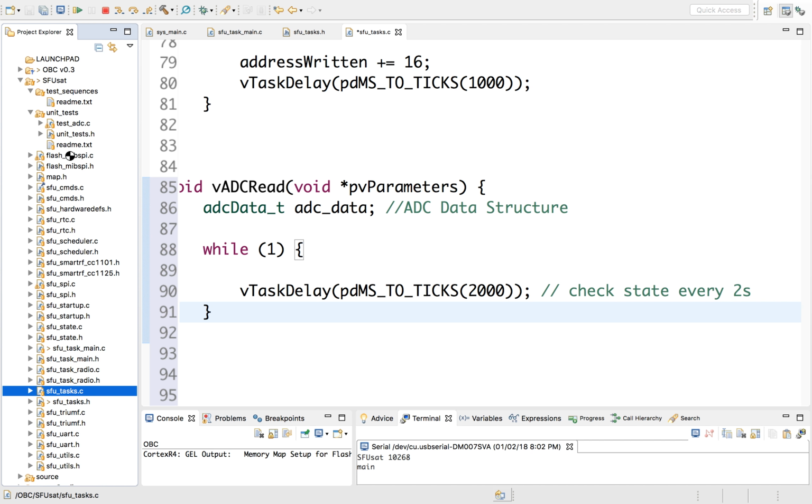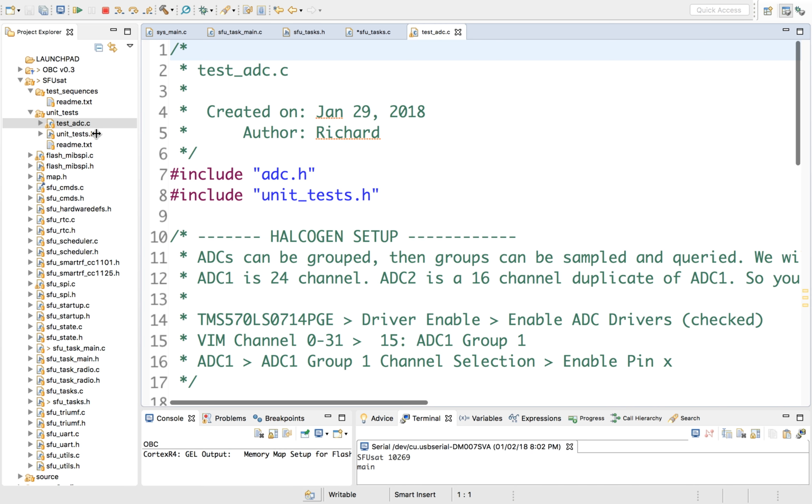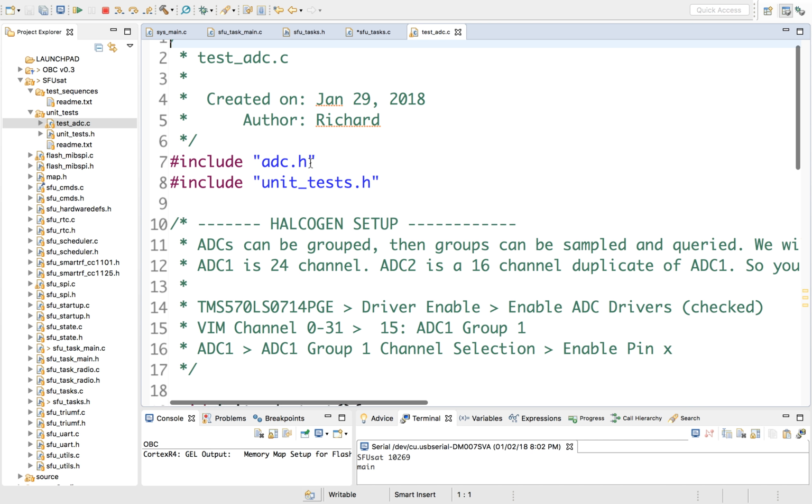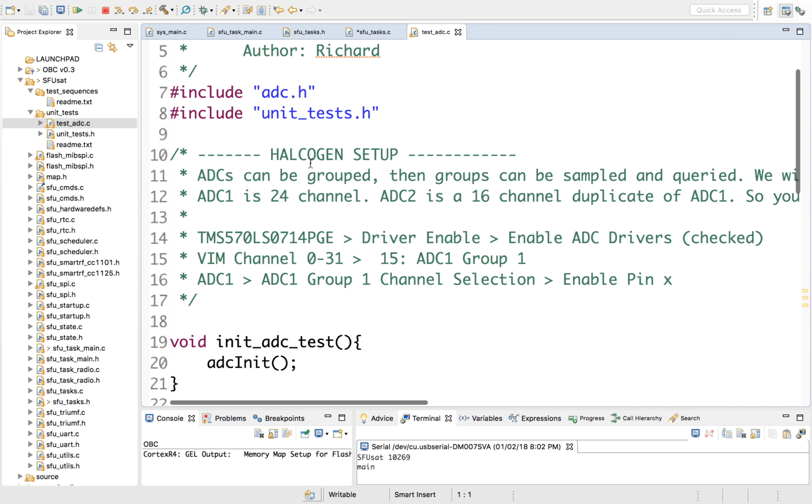There's a lot of good example stuff in there, and a lot of bad example stuff too, actually. The unit tests are for things like hardware, so just how to run an ADC. I've only got one in there right now, but these are sort of the tutorials and really explain how to do everything.